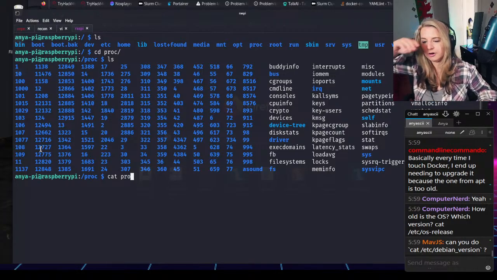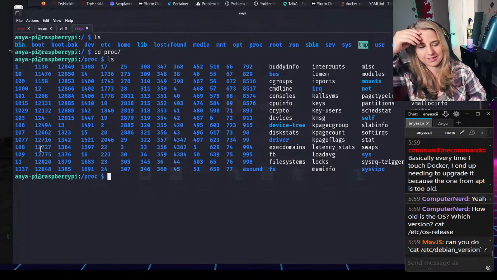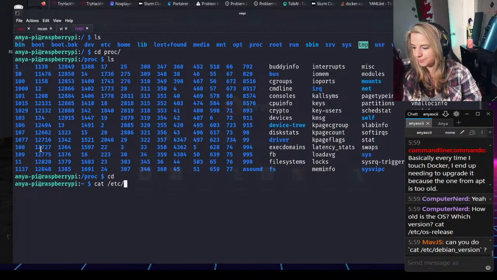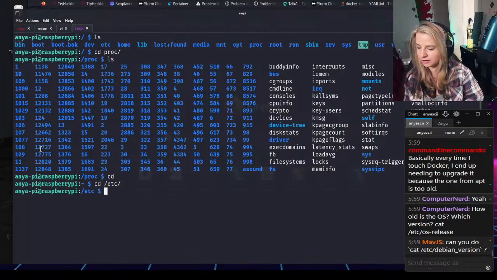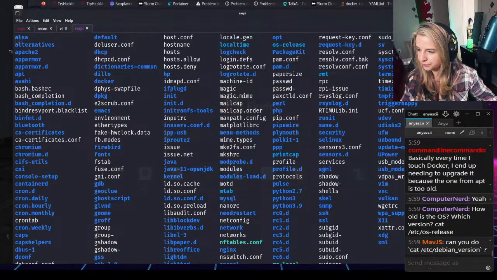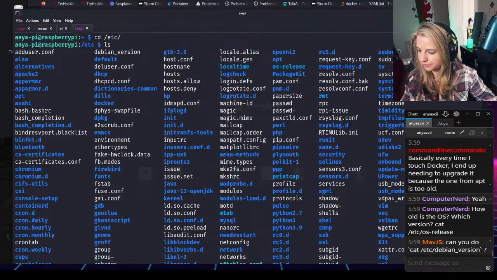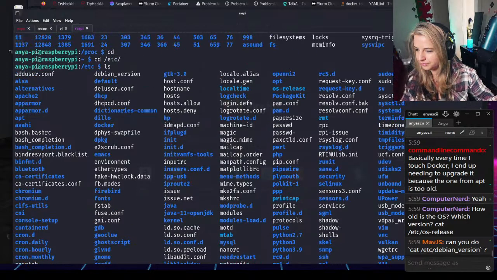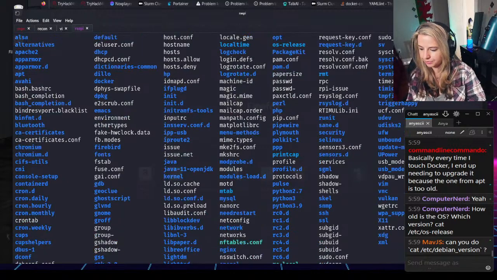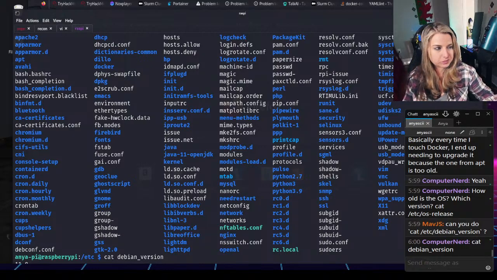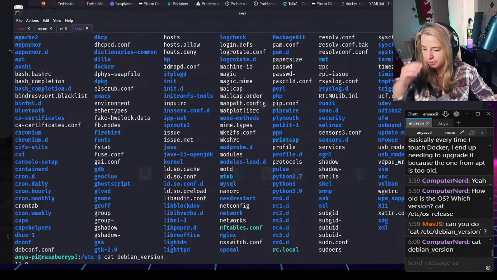I can't even remember what I was looking for. Can you do etc Debian version? Well, let's cd over. So that's Raspbian.